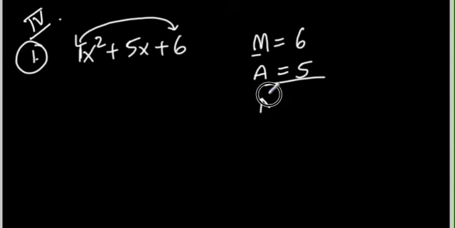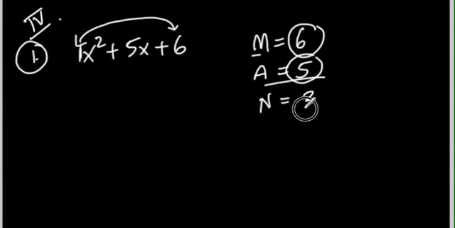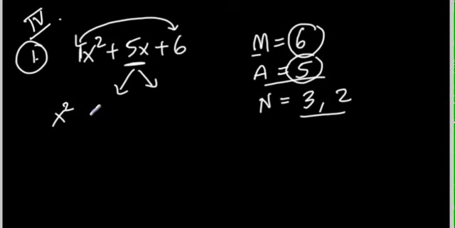Okay, and the N is, now we've got to find two numbers that multiply to 6 and add to 5. The two numbers are clearly 3 and 2. 3 times 2 is 6. 3 plus 2 is 5. Now, what these two numbers here do is basically they just split this middle term, right? So in other words, it's x squared plus 3x plus 2x. Observe how the 3 and 2 are basically this 3 and 2, and they split the 5, right? 3x plus 2x is 5x plus 6, right?